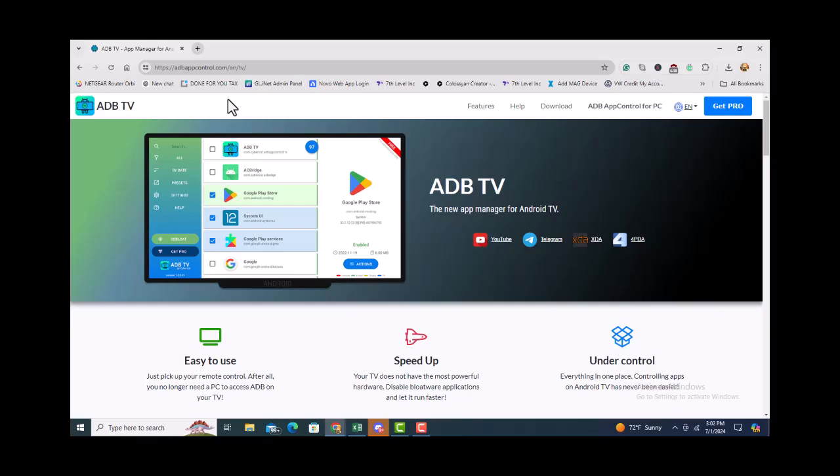This developer has created a very sleek and powerful application manager that you'll be able to use with the developer options in your devices, whether that be your TVs or your TV boxes. It'll also connect to your devices seamlessly. And once you have it connected, it will create an ADB bridge, an app debug bridge.